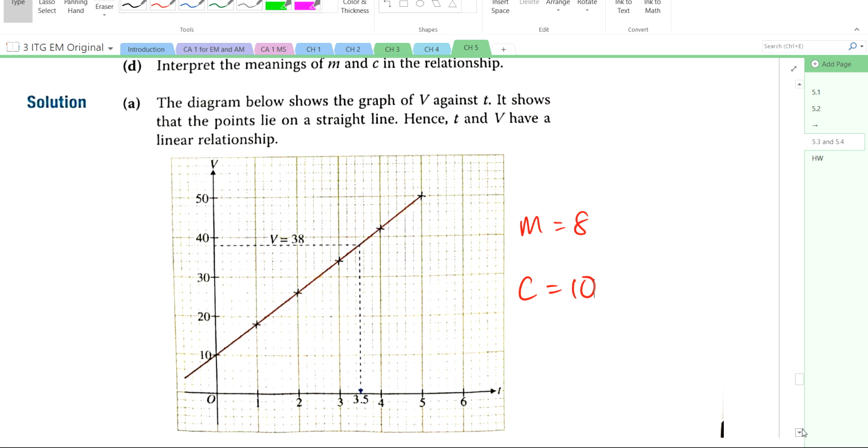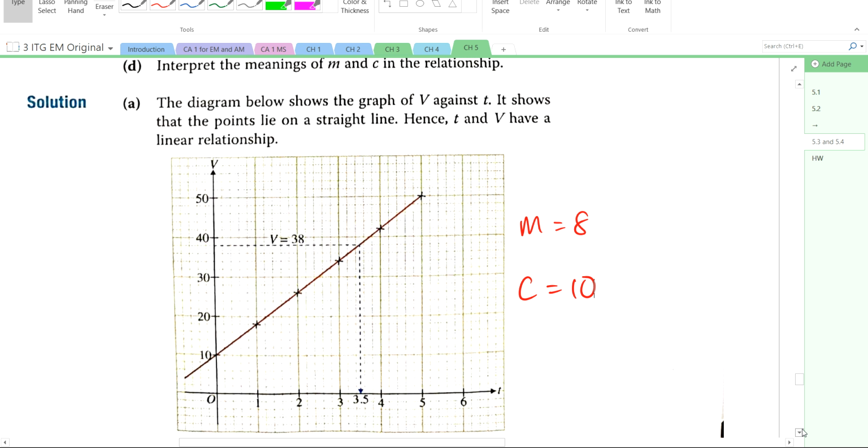You better not tell me the V-intercept, because that's not telling me anything. C equals to 10. In this context, because now there is a story, it's not just pure numbers, there is a story behind it. What does the 10 refer to? Volume is 10. That's not enough. Volume of 10. So what else can you tell me about C being a value of 10? Okay, so keywords will be start, 10. So basically it tells us that when time equals to 0, that is at the start, the volume is 10.